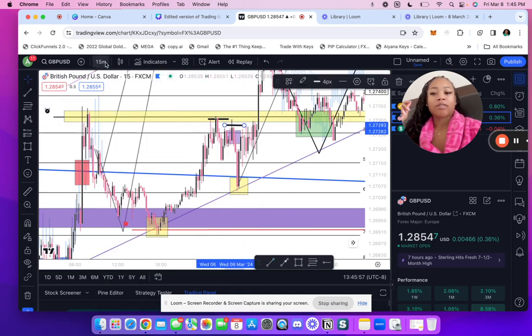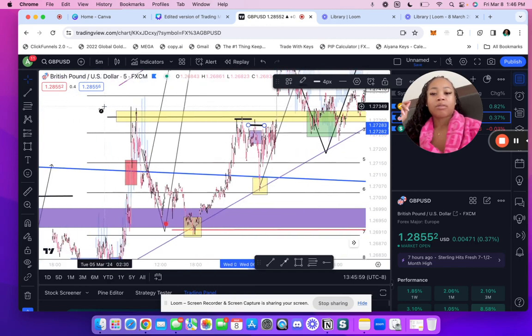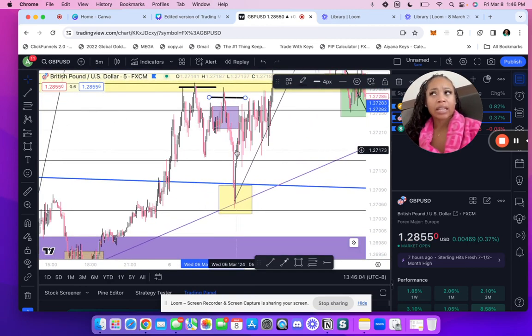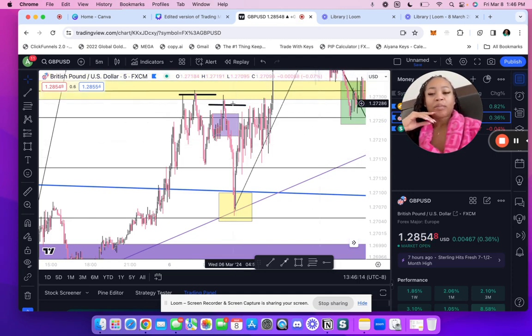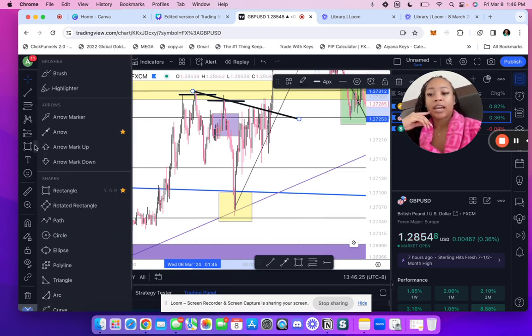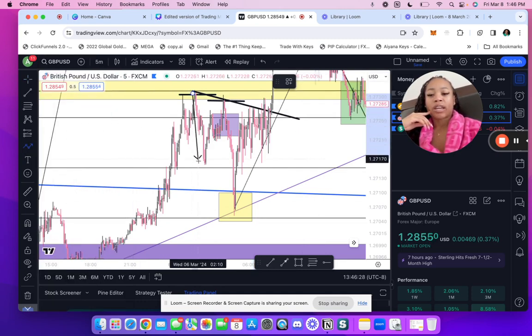I honestly think I was on the 5-minute because I was on my chart. Literally, I think I was in this sell for like 2 minutes. Not 2 minutes, but I wasn't in it for that long. I was really in it for like 5 minutes. But I saw this low was lower than this low, which if you put a trend line, that's showing me that we're going down. So that's showing me that we're going to make a quick sell. So looking at structure: point A, point B, pull back, continuation.